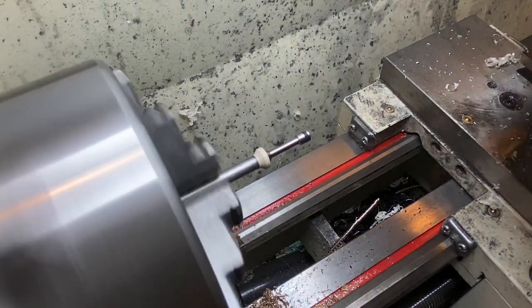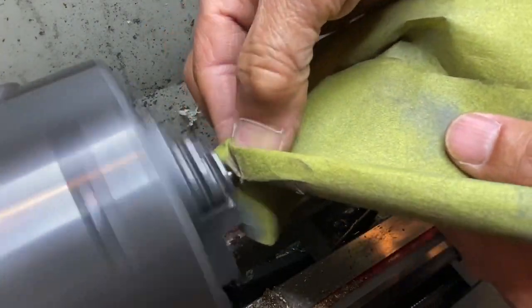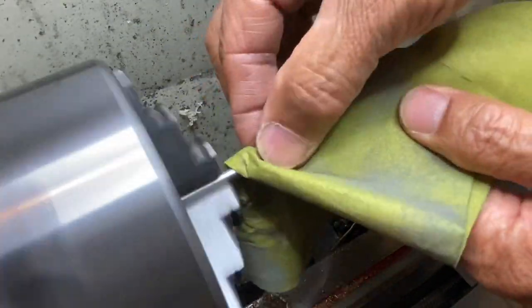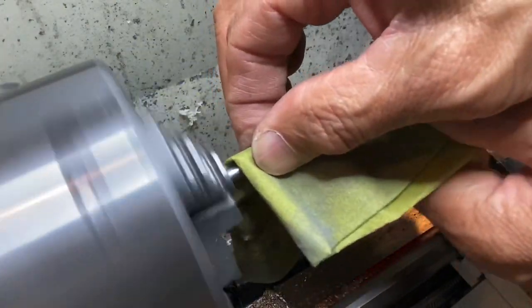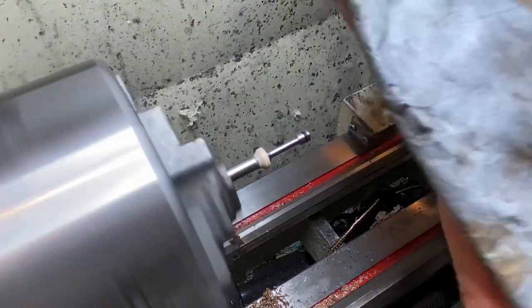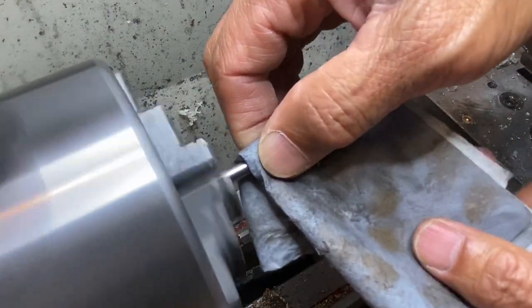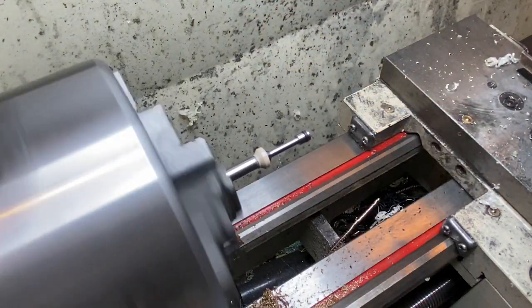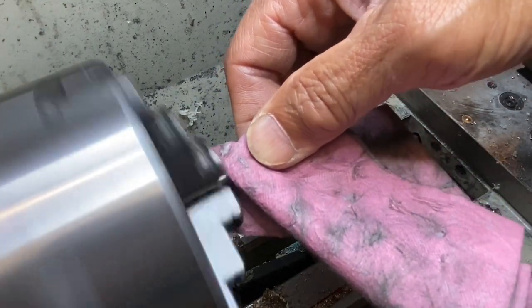Now we're gonna polish the seat. Remove all the excess glue. And we want to polish the sealing surface end of the seat. We use 600, 800 grit. This is a 3M sanding cloth. And we'll use 1200 and 3000.